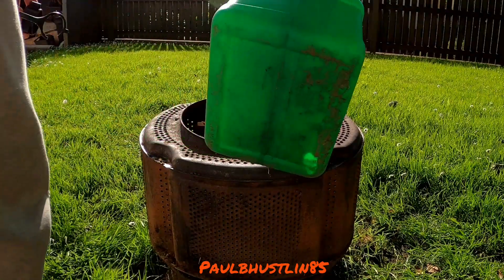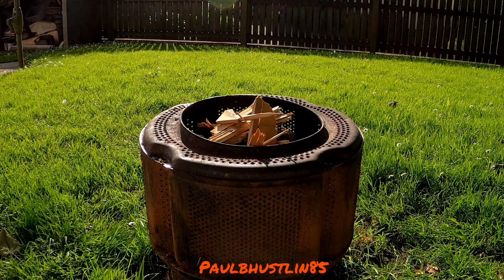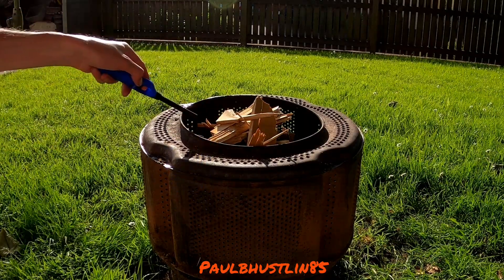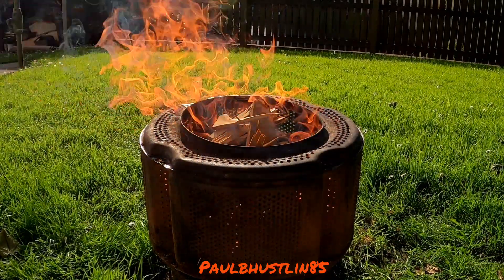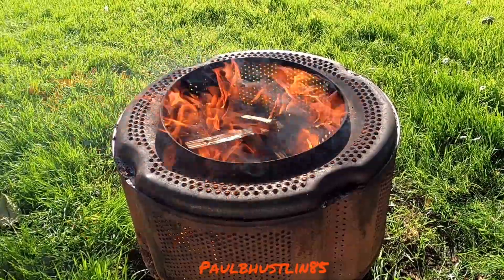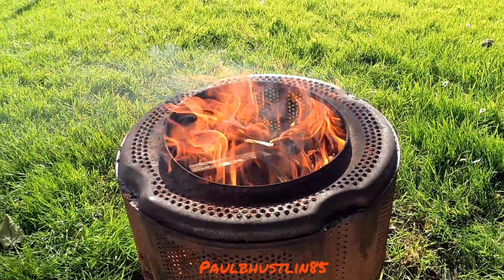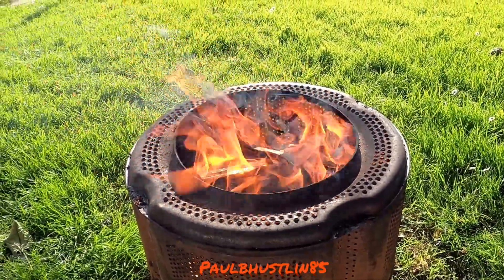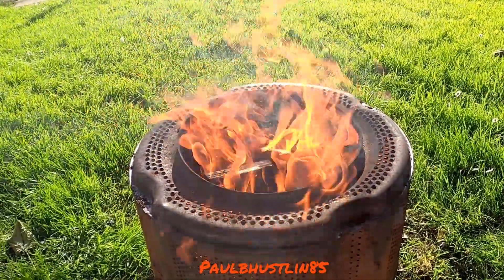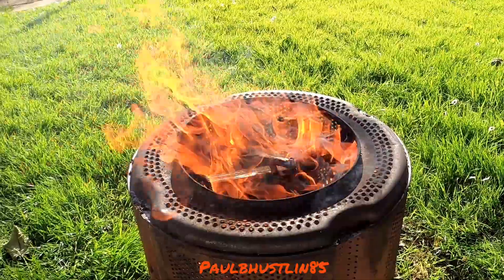This is how I normally light the barbecue — with a tiny drip of petrol. Please only use a tiny little bit, and at arm's length use one of these long lighters. Be safe with petrol and give it respect. As you can see the barbecue is absolutely roaring. Remember, just drizzle a little bit of petrol and light at arm's length — please be safe if you're using petrol or diesel to light a barbecue.